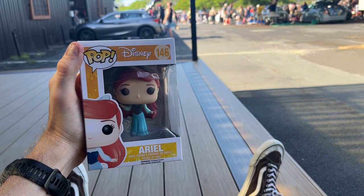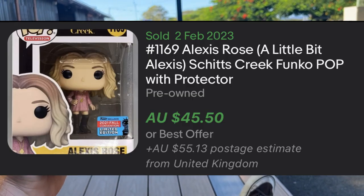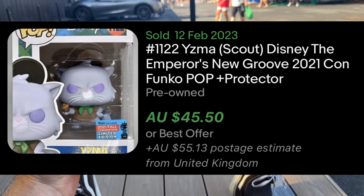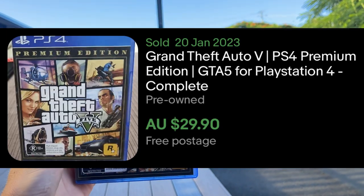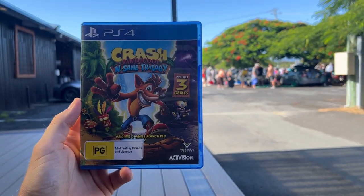These ones should all go for some decent money. The Funko Pops are all going to be going between about $35 to $45. It's not going to be a massive amount of profit off a $10 purchase, but there's still going to be some decent money in it. And then these video games for $10 were all going between about $25 to $35. Like the DVDs we spoke of earlier, they're going to go into a medium envelope and that only costs about $4.50 to send off. Three Funko Pops — if you can find the rare ones, they always obviously sell best. And the video games is a very consistent selling category for me.